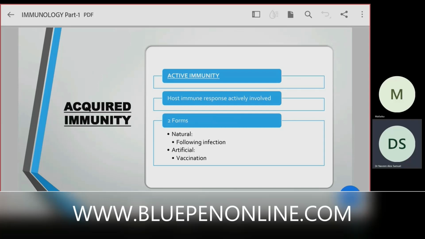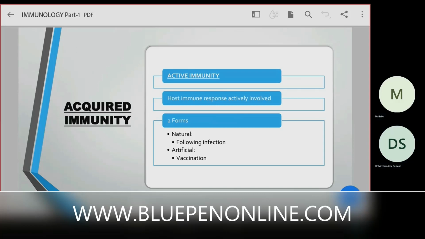Vaccination is what? Live or dead virus, or bacteria. So these are actually again exposed to the viral agent. The bacterial agent is again an antigen, but it is not naturally exposed. You are giving an artificial exposure. That's why it's called artificial, but the host's active immunity is involved, so it's called artificial active immunity.